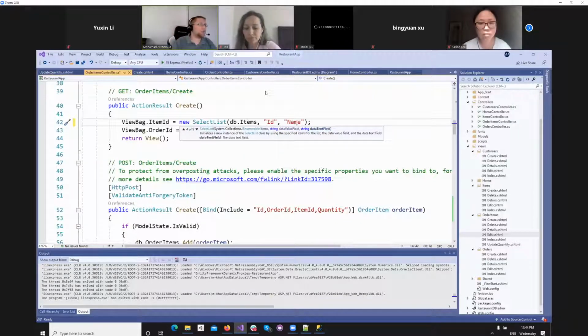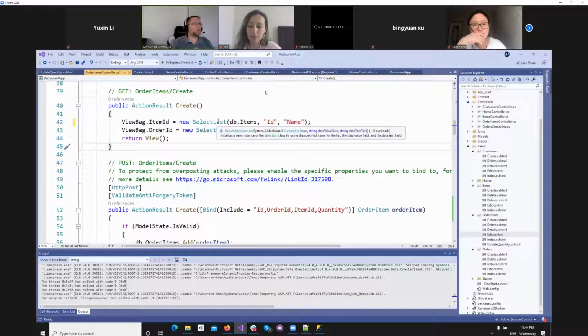So there are 8 overloads. What do you mean by the word overload? See this select list, the last word in the first line says plus 8 overloads. What does that mean? We talked about overloads in our first course. The same method accepts different parameters.